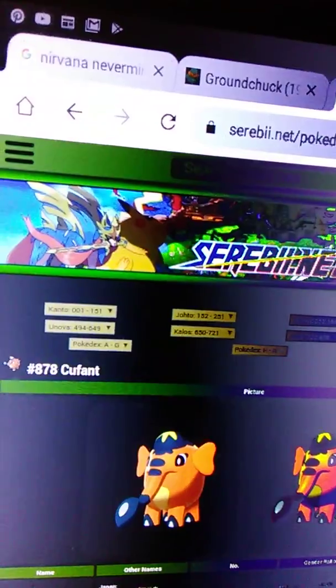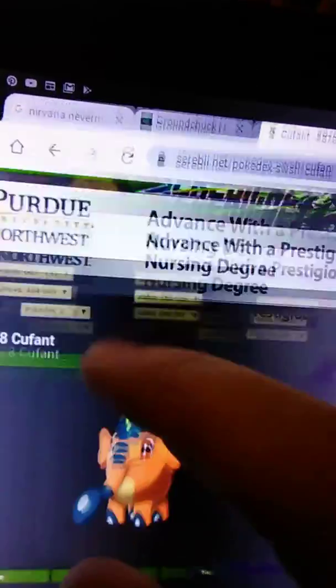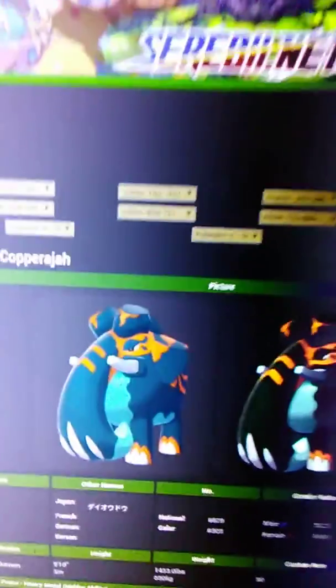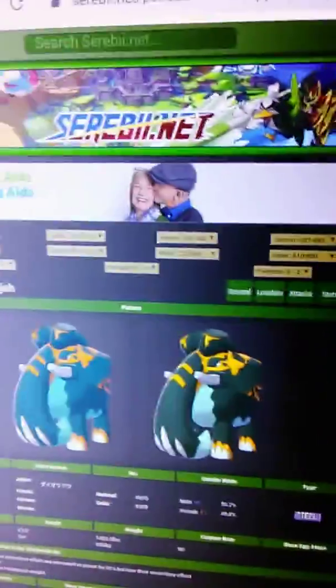Oh, this is the elephant that you see in the intro. Its name is Cufant, and it is a steel type. Wow. Steel elephant. So it's basically like Donphan or Gen 8 Donphan. And it evolves into Copperajah, which is a huge mammoth, as you can see. And it's really colorful. I love how colorful it is, because it's such a colorful Pokemon. I believe that Chairman Rose has one of these.